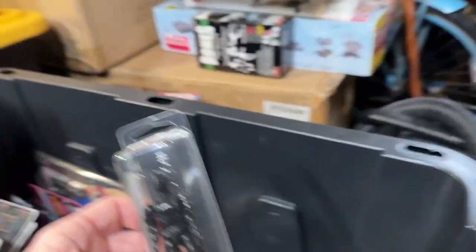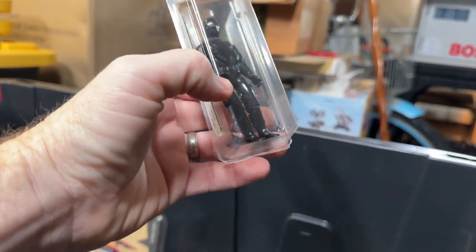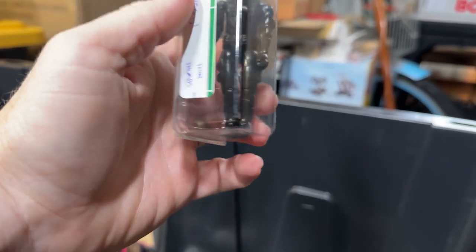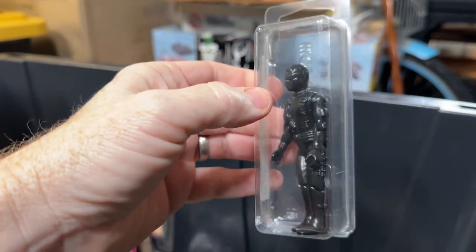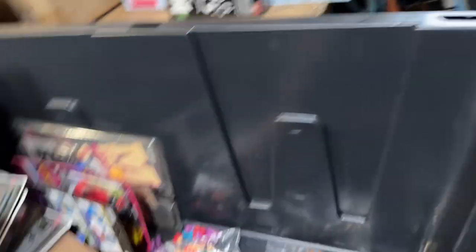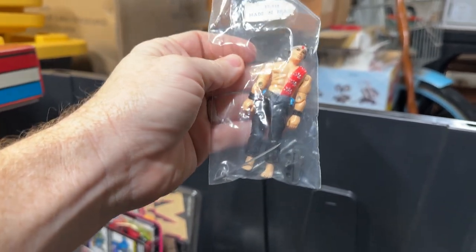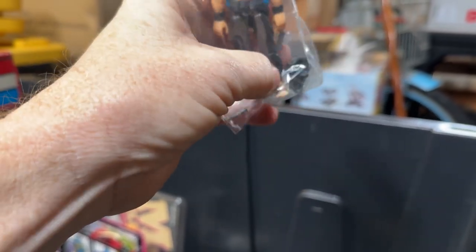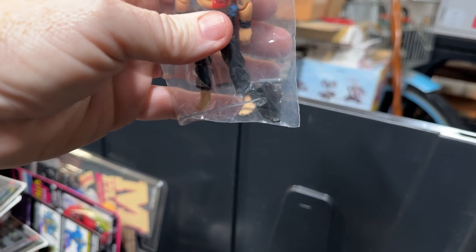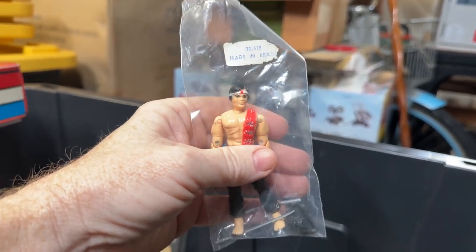And his Snake Eyes — this is the original straight-arm Snake Eyes. I'm not sure if that's his original ammo pack, but he does not have his Uzi. He originally came with an Uzi. Otherwise the figure is in great shape. He's got the mail-away Quick Kick, complete from Brazil. The toes are notorious for paint rub, and even in the package his toes are slightly rubbed on the left foot. But otherwise, mint Quick Kick.